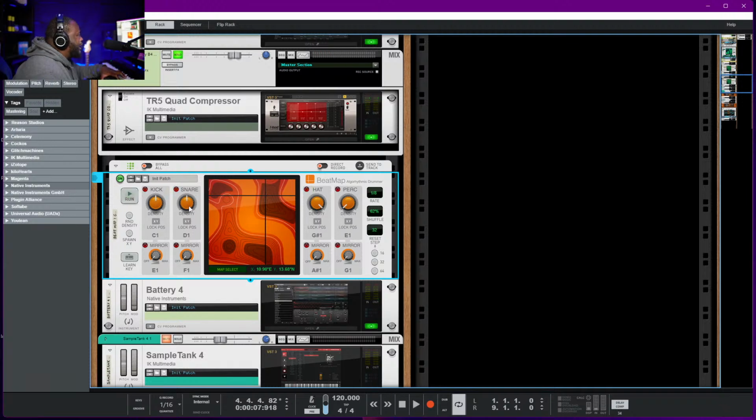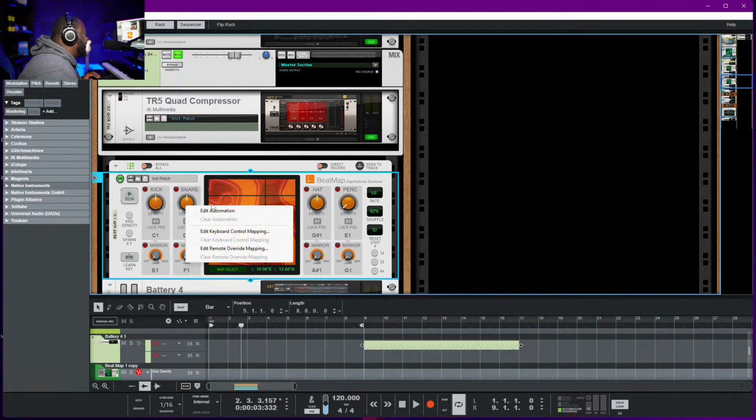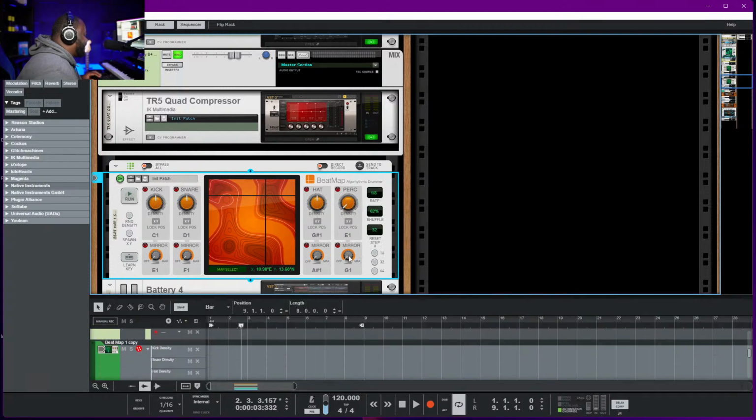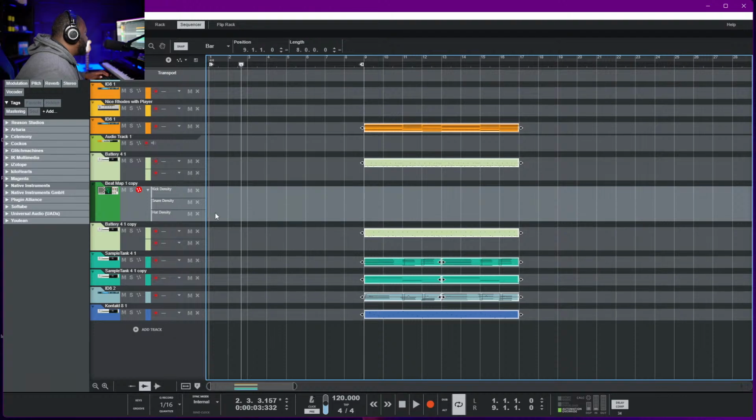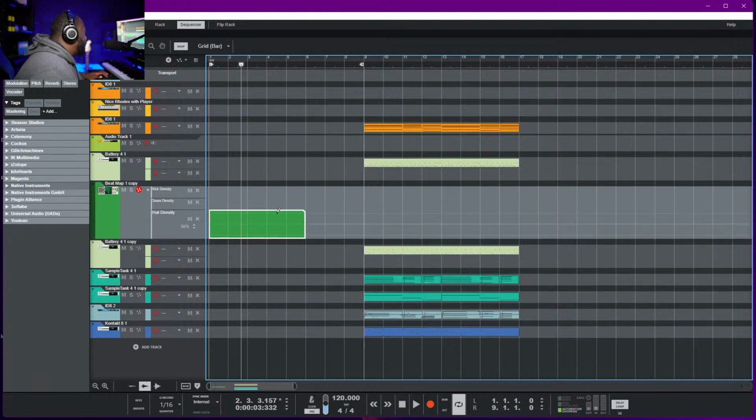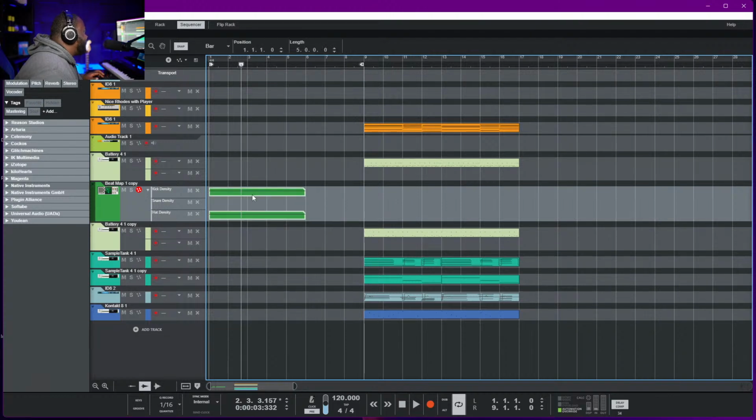Now we got way more hat. Turn up the snare. But now, typically you could just leave everything at 50%. And here's a little tricky trick for you. If you want, you could leave everything at 50%, and then you just do an automation, dial everything up to 75%, right? And so now it's only 75% at this one part.